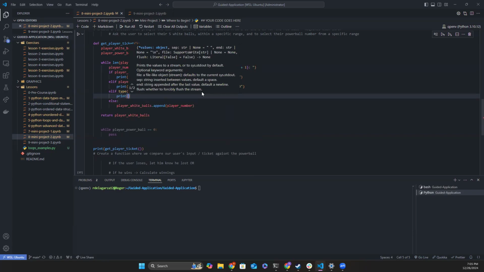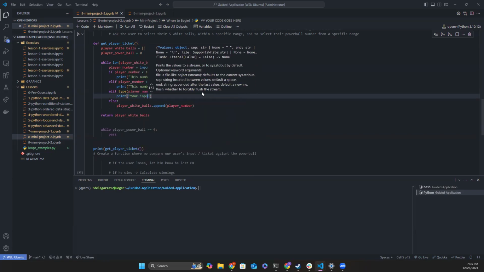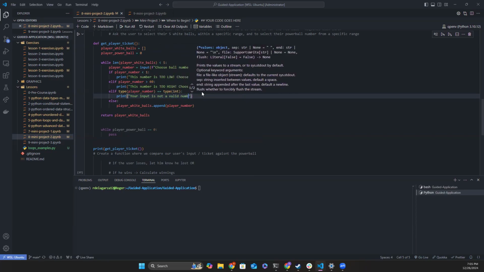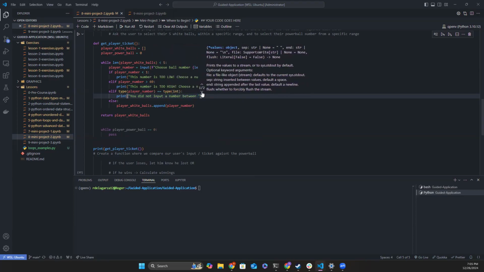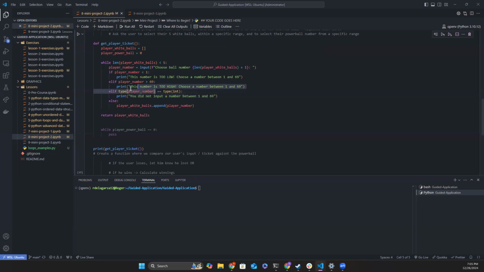Print, your input is not a valid number, or you did not input a number between 1 and 69, something like this, right? So we do want to check if whatever they're giving us is actually of integer type.